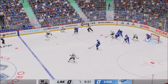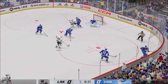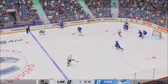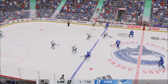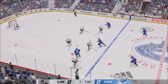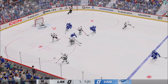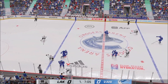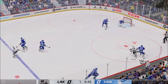L.A.'s won the draw. Handles the puck at the point. And that was off the player in front — a good solid hit on that play. A little body contact. Kinda lost control for a second there but regains possession. And now he tries to get it across to Pearson. Vancouver's got the puck against the half wall. He gets a piece of it with a stick. It's a really good save — he shuts down the area where the puck can go by getting out onto the puck, and there's nowhere for the shooter to put it.